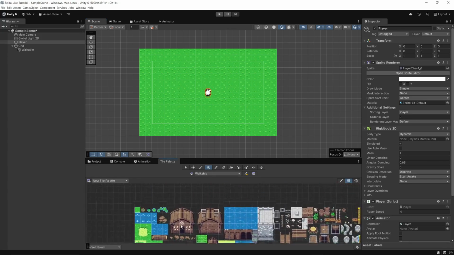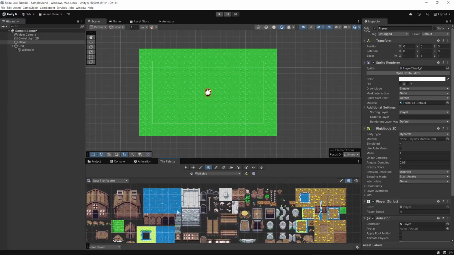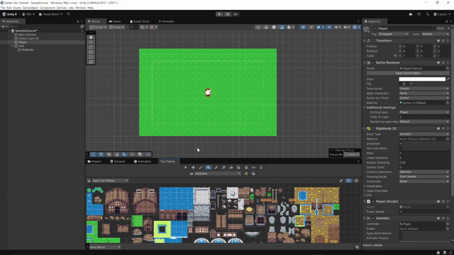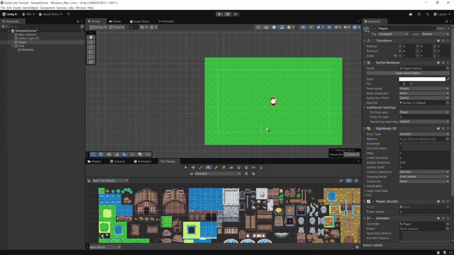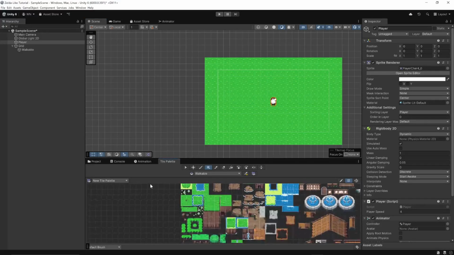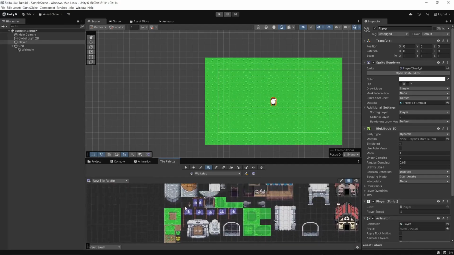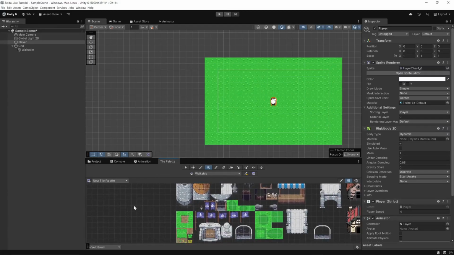Now what you can do... that's really weird. All right, let's stop doing that. See, I used the middle mouse button to click to move this around, and if you move your mouse outside of that, it gets all weird and funky. So if that happens to you, just click back down in here and it'll take care of that.